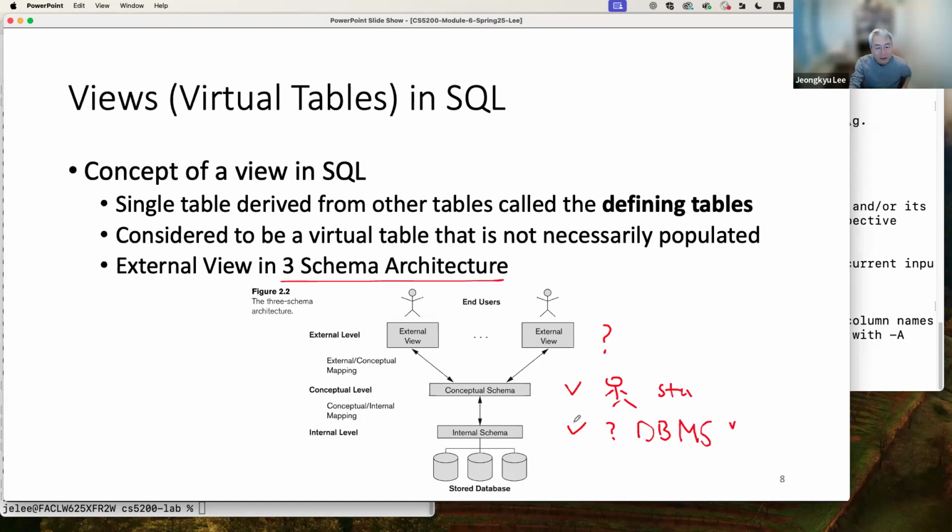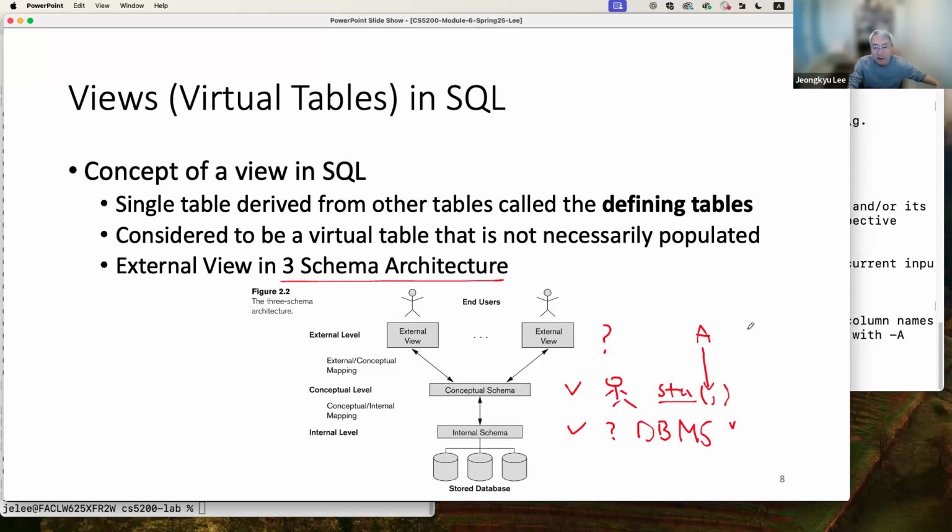That's the internal schema. Then suppose that there is a department like the advisor department. The advisor would like to access the student table. We don't want to create another student table. Instead, the advisor is able to access only advising information like the NUID, GPA, and major.